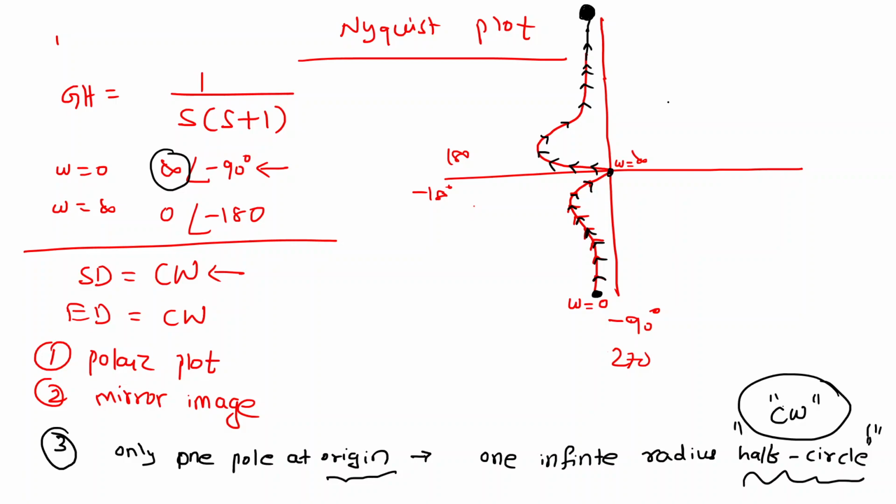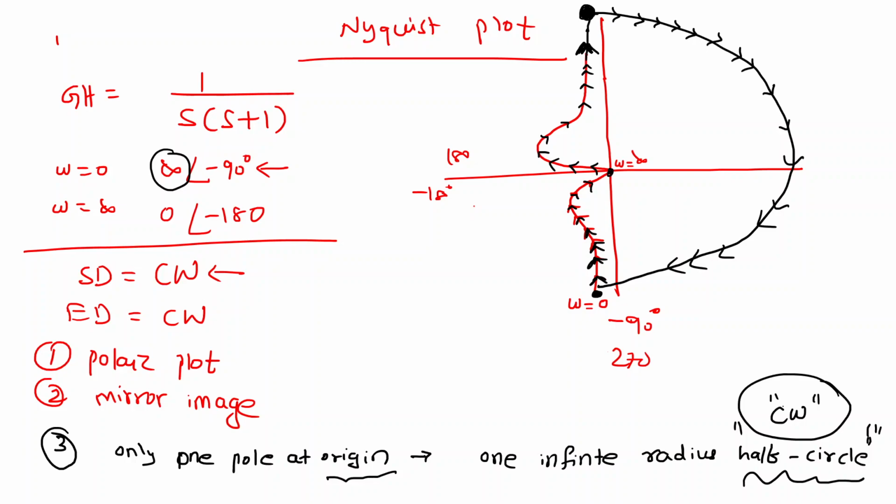Connect that infinity to infinity by a half circle. That direction will always be clockwise. We started with magnitude infinity at omega equal to 0, right? I told you, the direction cannot be discontinuous. You start at this point, move here, and reach this end point. So at this point your direction should be clockwise, so you just make a clockwise half circle. Join the end point to the end point, because you have to move in a path.